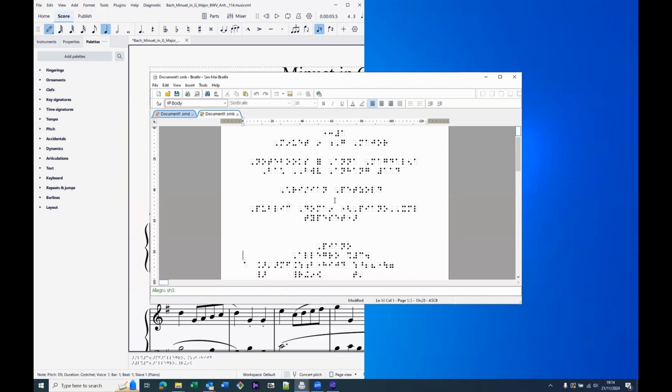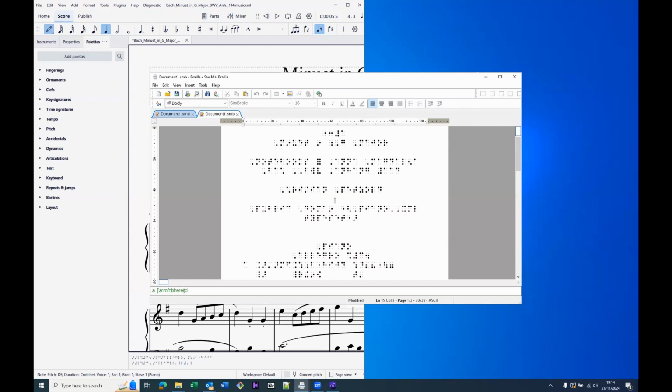Allegro, 1 sharp, 3/4 time. And I'm now getting into the music. For those who may not be familiar, I have chosen bar over bar format, which is the format for most keyboard music in English-speaking countries, including the UK, where I'm based. Down the left, you have the bar numbers in the margin, and then a little bit further to the right, we have the right-hand sign, and directly below that, the left-hand sign, and then lines of music go off to the right.